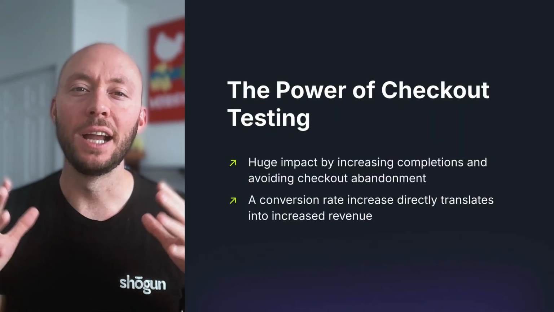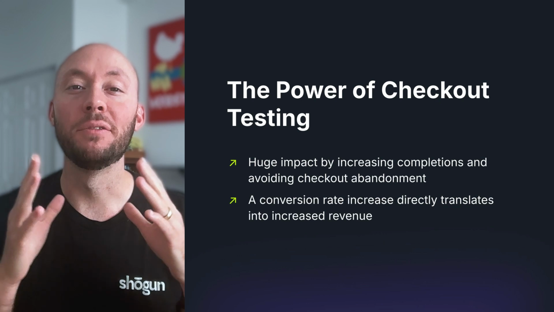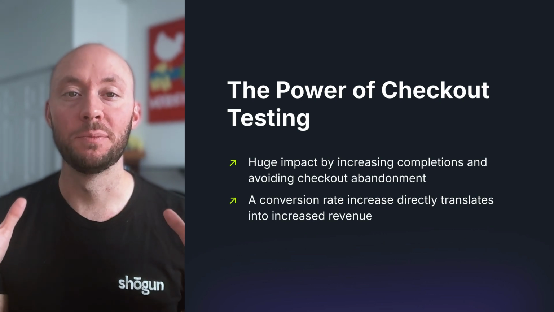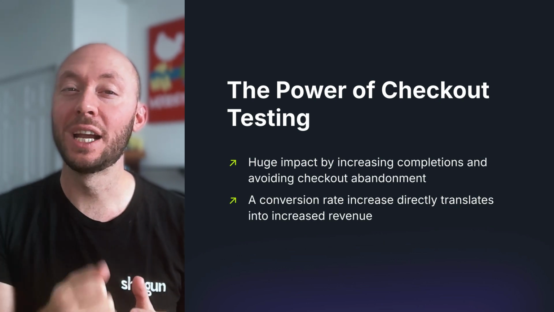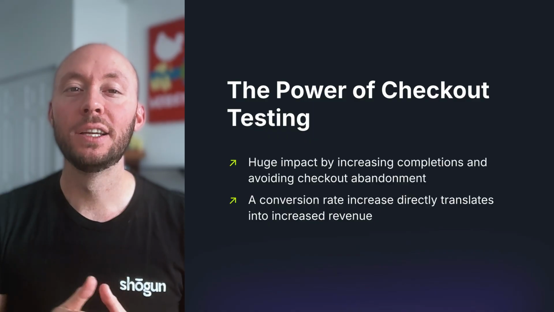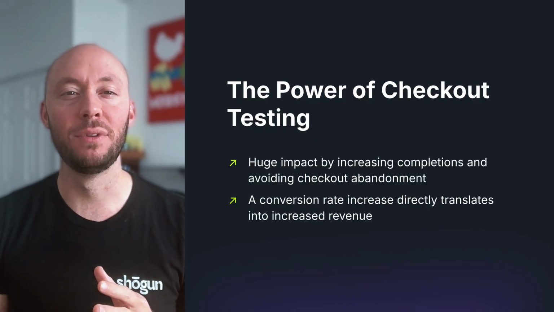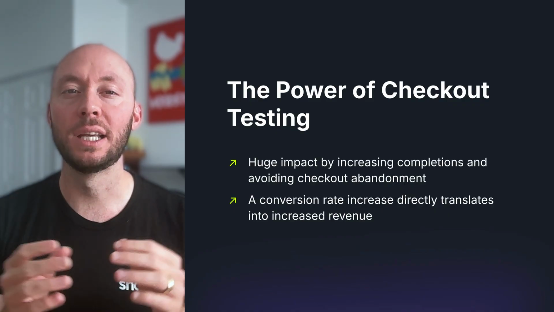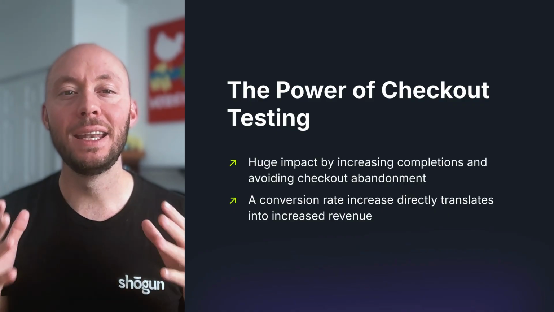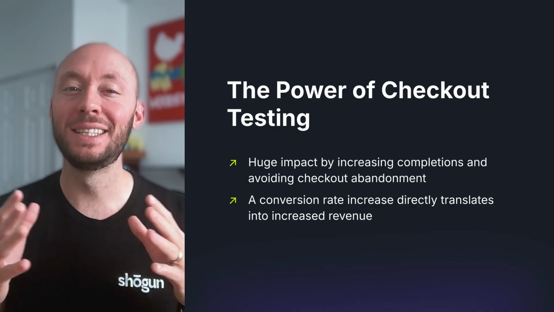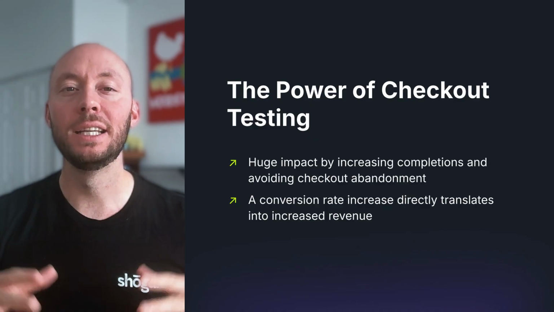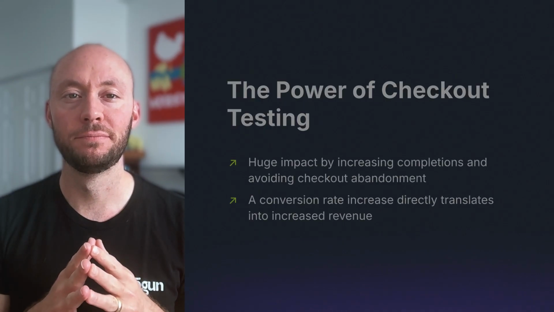Before I cover the steps for getting checkout blocks set up on your storefront and getting your test started, I just want to talk about the importance of getting your checkout experience perfect. If you can increase your checkout by even 1 or 2%, you're going to massively improve your bottom line, and it's a direct tie to revenue for your tests. So we're really excited about offering this here at Shogun. And now I'm going to jump into the steps that you're going to have to follow to get this set up on your storefront.